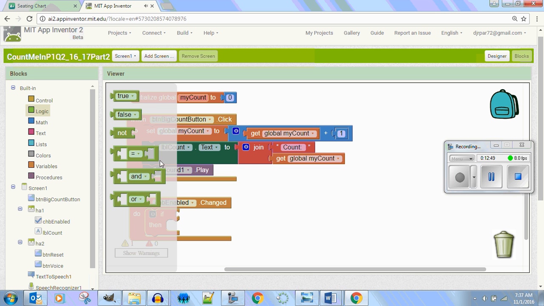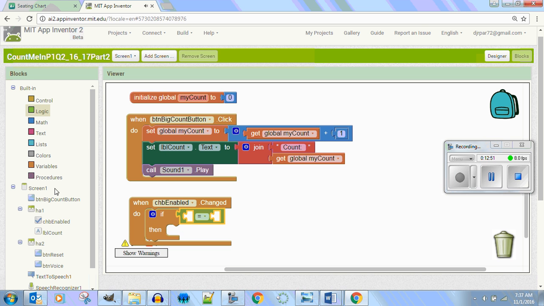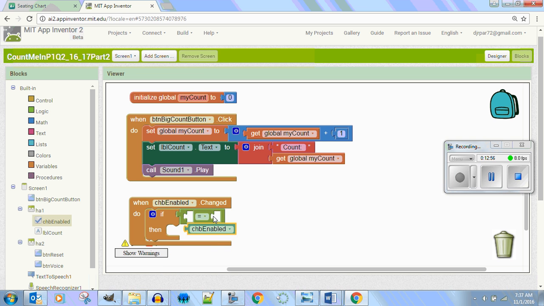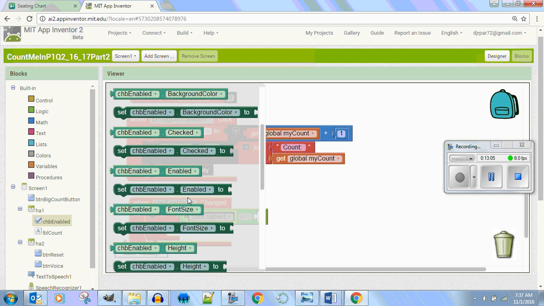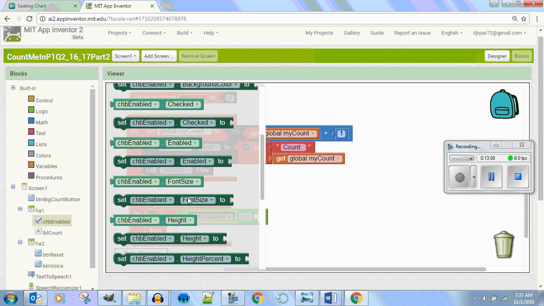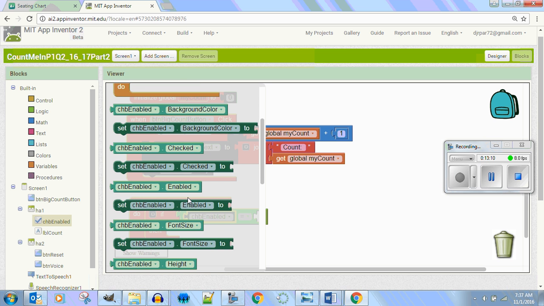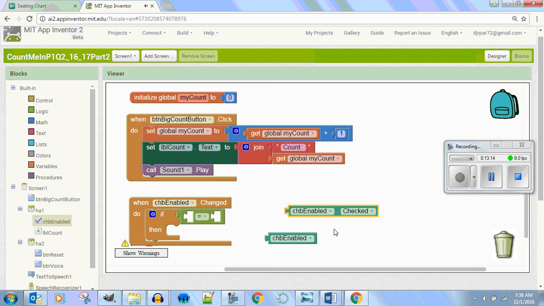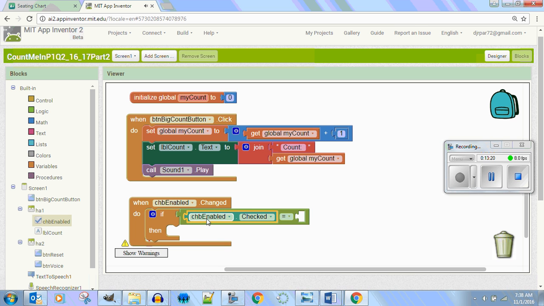So if my checkbox is equal to... I'm sorry, I did this wrong. So I need the if check enabled dot checked equals to true.